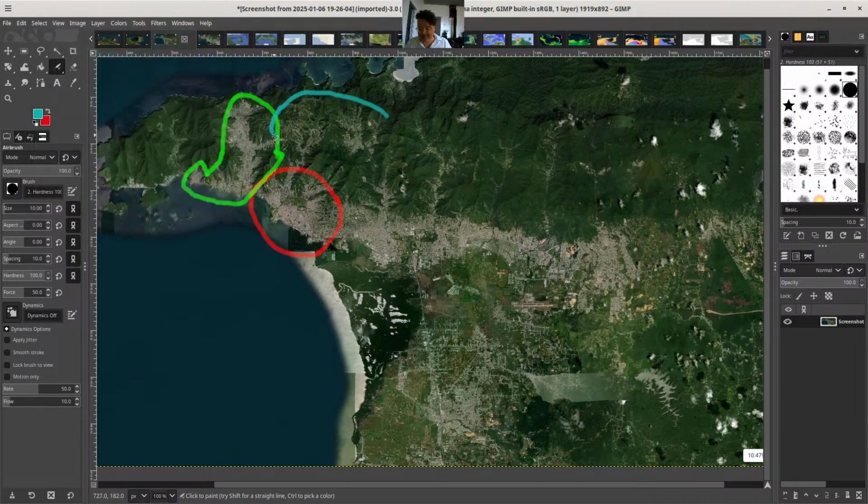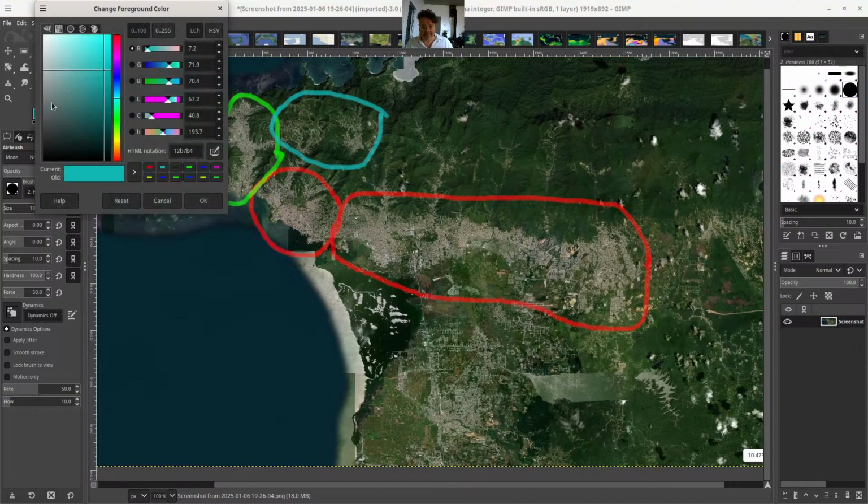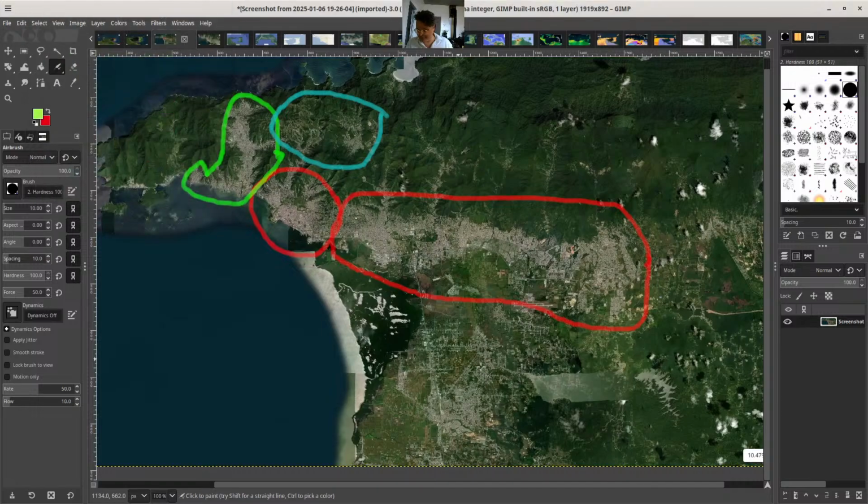But this light blue area, there's another area there. And then there's a big suburban sprawl heading out to here, so let's do that in red too, because it is pretty similar to downtown. And then there's this other south side area that we'll do in yellow, this whole area here.